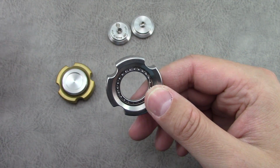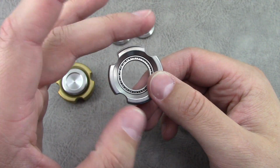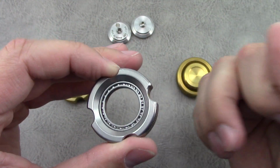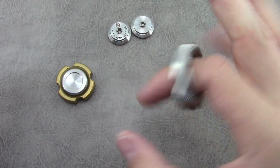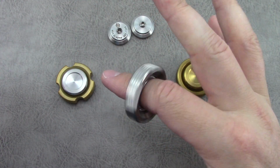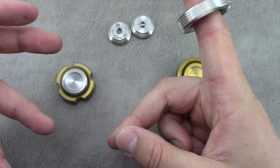One, of course, is the size factor. You don't have 2 or 3 arms on it, so it keeps it fairly compact, really easy to carry. And if you've got it on a finger and you're spinning it, you're not likely to drop it. So if you're worried about dropping and losing or damaging them, obviously this has some benefit over ones you just hold in your fingers.